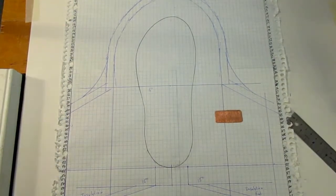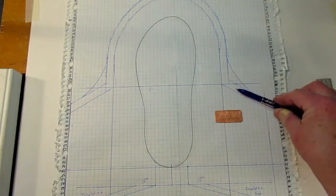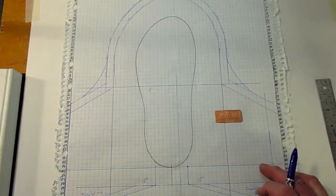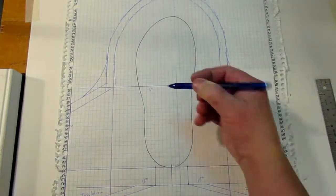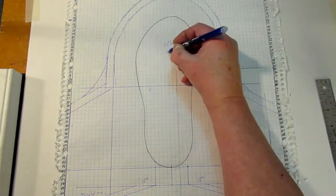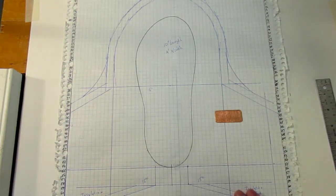We have finished the moccasin now. Now what we would do is go and cut it out, and we would fold back our hem and glue it down. I found that using a glue stick works very well, because you glue it down, get some clips to hold it, and it'll be just fine. And then we're going to use this as a pattern, of course, for our cutout. And this one here is 10 inches width or length. And 4-inch width. And that's about it.